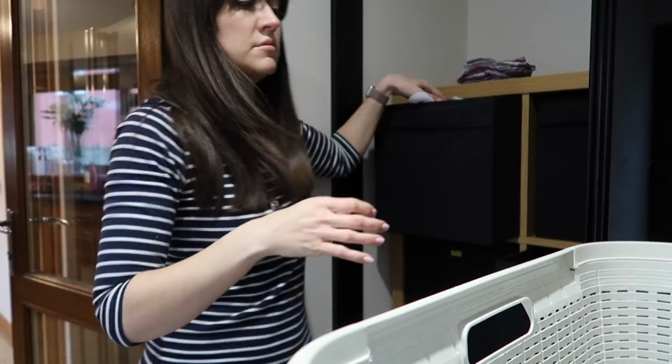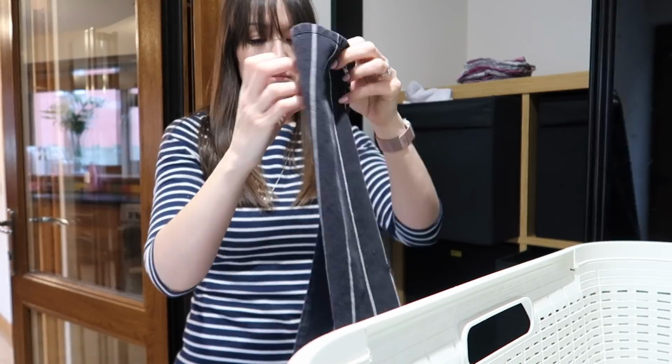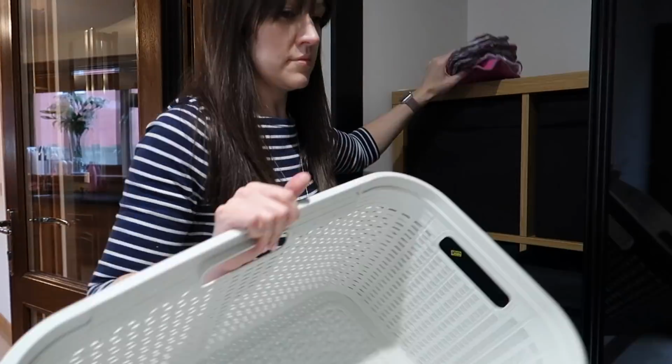So I've just got a few cloth nappies, but I still use the cloth wipes quite a lot because I still use them for hands and faces. They're fantastic. So I haven't bought normal baby wipes for the past 7 years. So it must have saved me quite a few pounds.